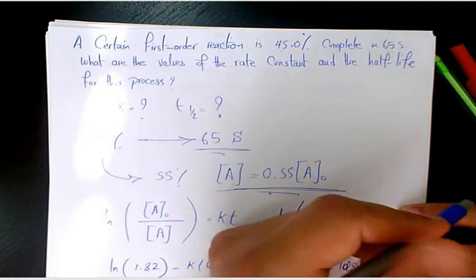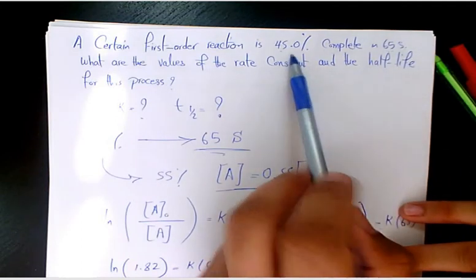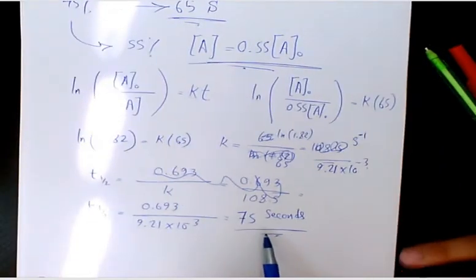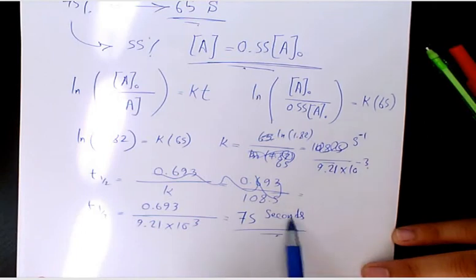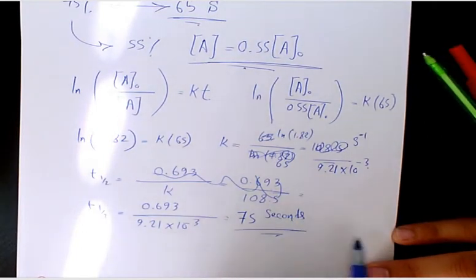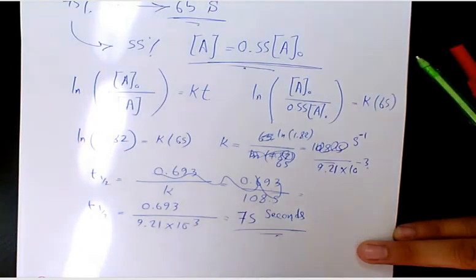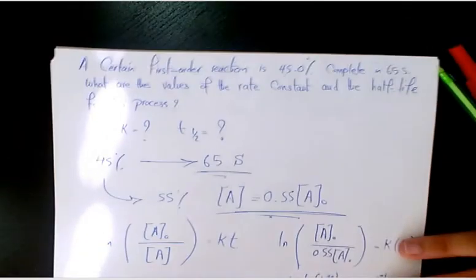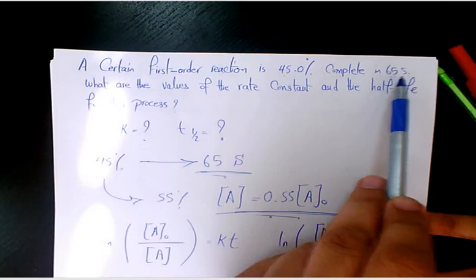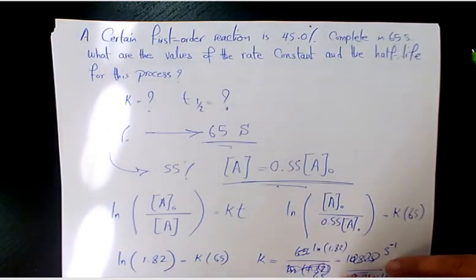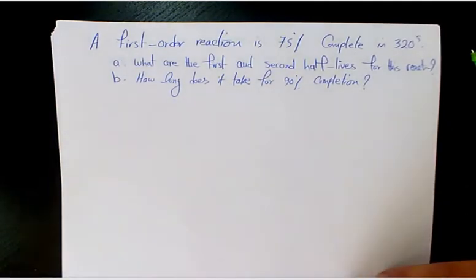We know in half-life, we're going to have 50% complete. So it means that 65 seconds is a little bit smaller than the half-life time, which is 75 seconds. That's how I figured out there is something wrong before even reviewing what I did here. So you need to be very careful to check that the number matches what you have in the question. Let's see one more example.